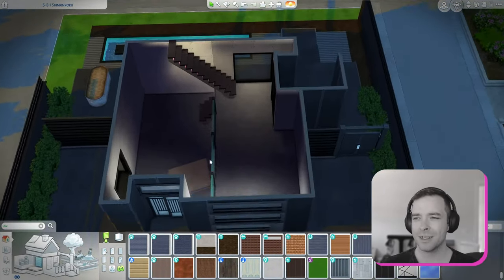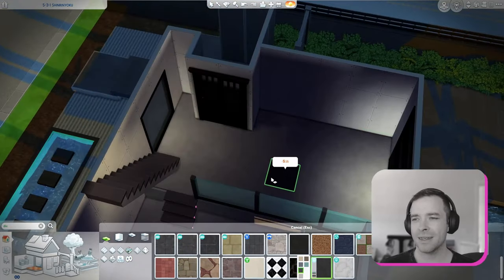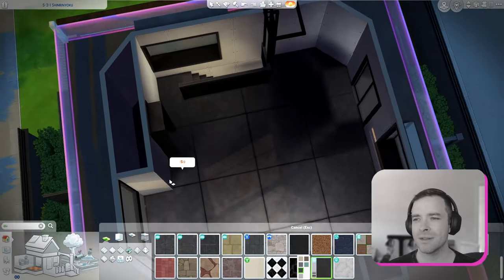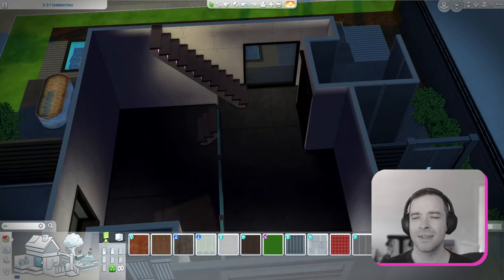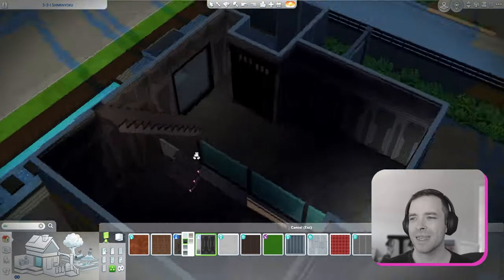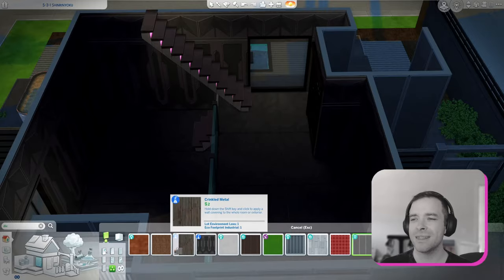Your Sims can't actually walk along those stepping stones, so I left a patch along the edge where they can walk along. It's just there for effect, but they can still actually get in and out. Unfortunately they can't walk along there. Just going through now and working on some of the textures on the inside.